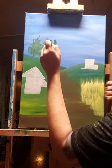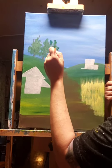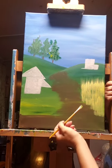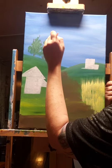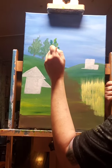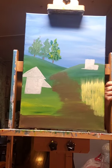Okay? So you're doing another layer of color. And this is going to add the light and the dark on your trees. You can practice grabbing just yellow now if you want to. Put some little pops of just yellow on there. All right, and here, there, not everywhere. You don't want it to become a mushy mess. If you notice, I'm not going over it a lot. I'm sticking and moving. I'm just smushing this in. That's it. That's all we're doing.